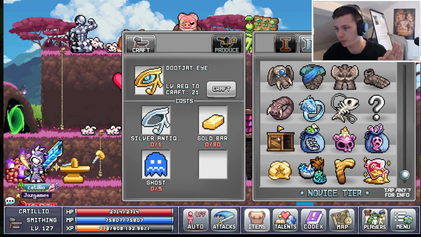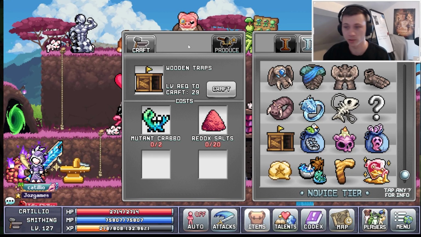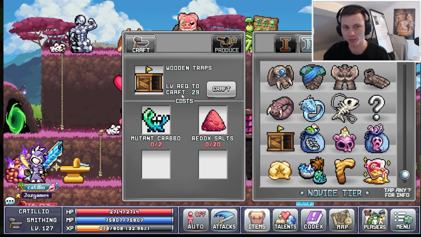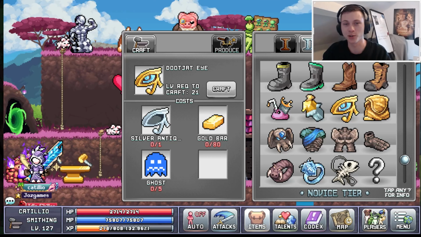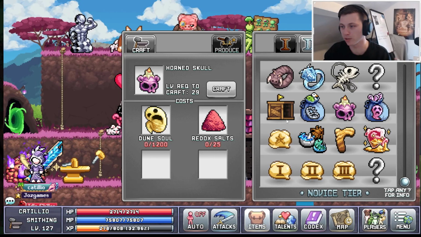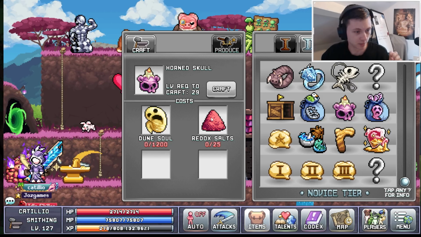This could be a bug, by the way, because the wooden trap you're also unable to now autocraft. But it could be that he disabled this, but why would he? And then the eyes accidentally got hit. It could also be that he tried to nerf the eyes and accidentally hit the trap, right? Oh, also the skull, actually. I don't know. We'll see.